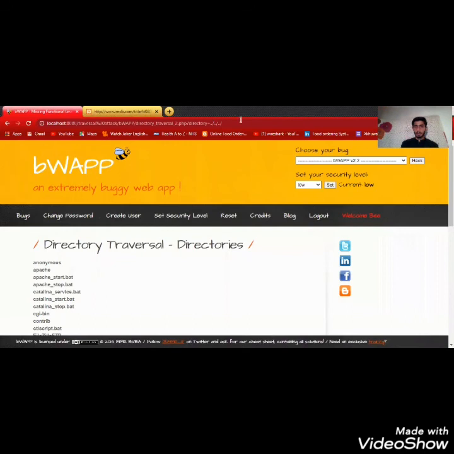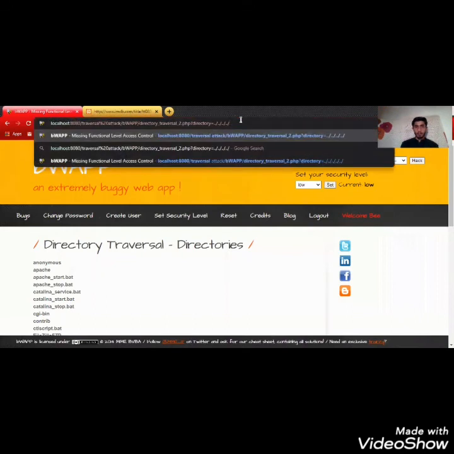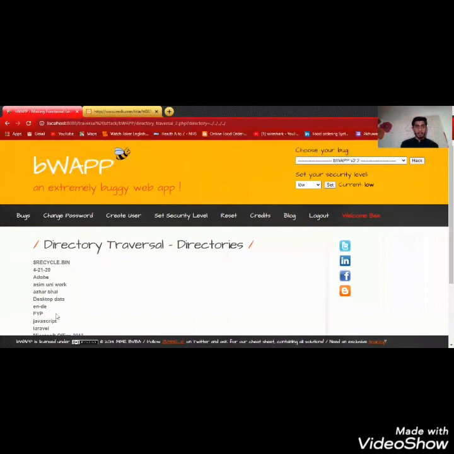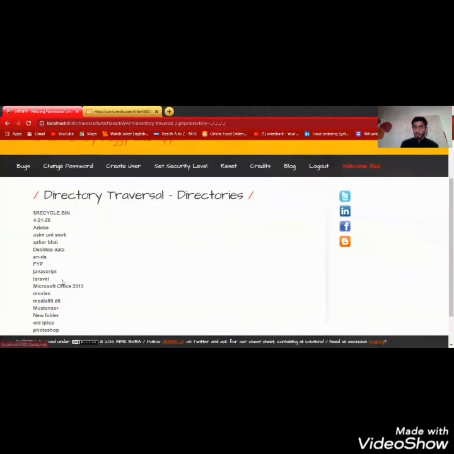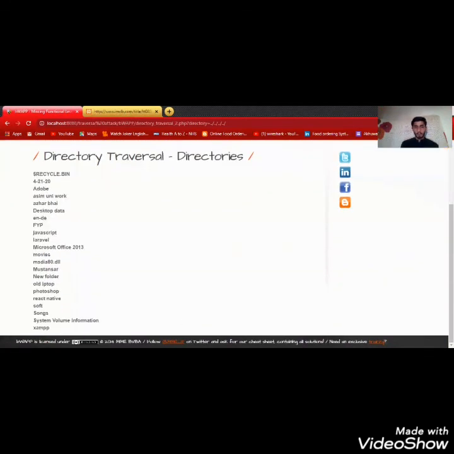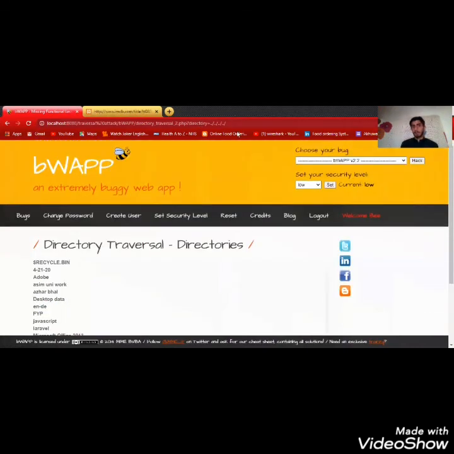And the same if I go back with forward slash again, these are the things one more step back from the directory. So as you can see, these files are now displaying at the server side. These files are actually in my D drive at my system, but we are getting them at the server side because we are using a traversal attack through directories.